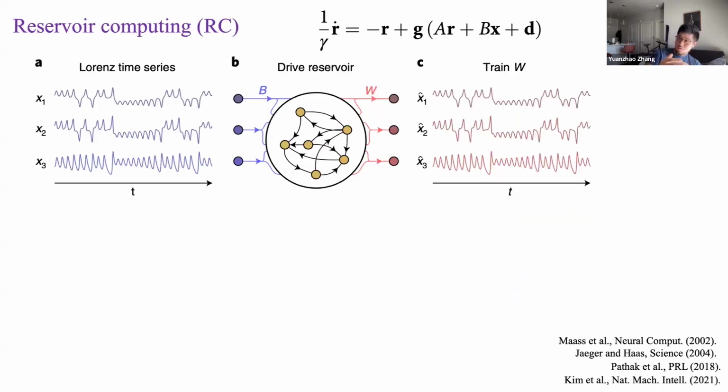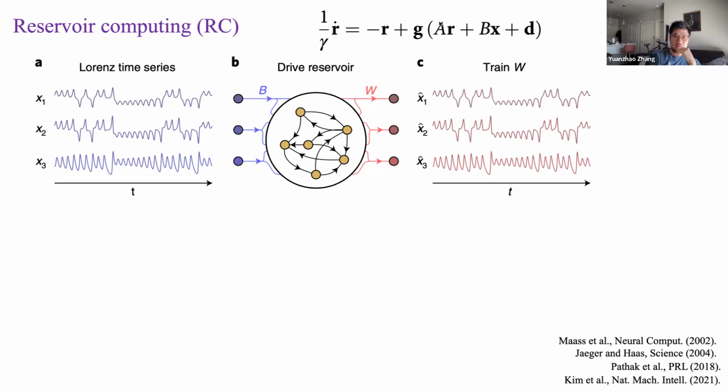Okay, so what is a reservoir computer? I don't need to introduce too much to the audience here, but just for completeness. A reservoir computer's basic idea is we want to use some kind of random high-dimensional dynamical system to emulate the dynamics that is being learned. In particular, we have this random reservoir, which usually has, say, thousands of nodes in it and has fixed random coupling between them. And this is the dynamics of the reservoir. R represents the state of all those nodes inside the reservoir.